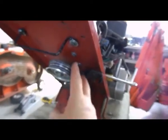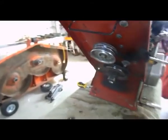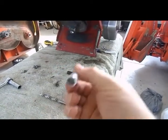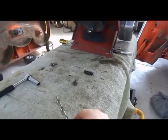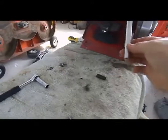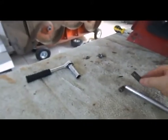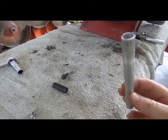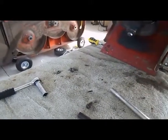So now I have bolts and nuts on top, so it's a very low profile. It shouldn't catch this. I actually had a sleeve left from another thing I did, and the inside was just a little too small, so I took a 3/8 drill bit and drilled the inside. And it fits perfectly inside this setup here. So I'm replacing this provided sleeve with my own, which has a thicker wall. Now it fits in there, less wobble. As you can see, it doesn't shake.